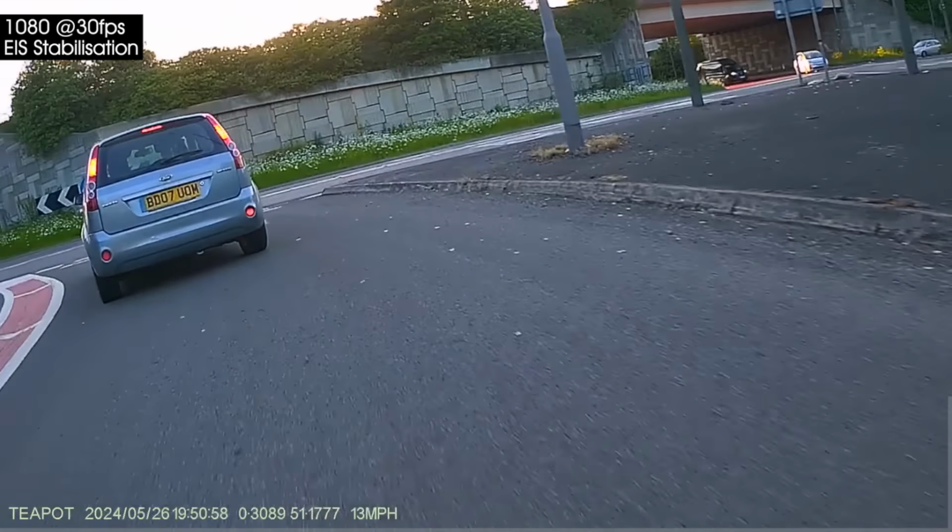You could maybe check your dash cam footage just before that collision, or as the vehicle was disappearing, you might be able to do a freeze frame and grab that registration plate. So let's do a little comparison.